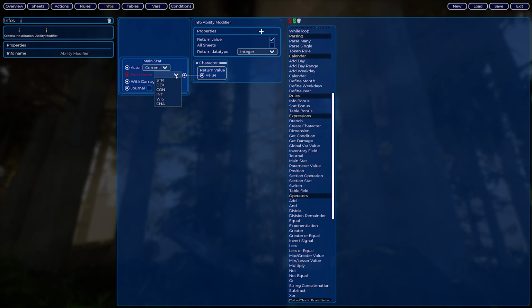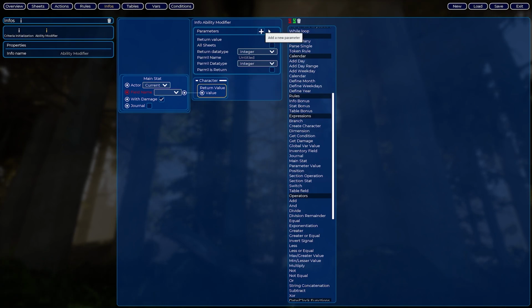However, we are not saying that we are doing a strength ability modifier. It's a generic one. It can be used for all of them. And how do I know which one we are talking about? We will now create a parameter here, an input parameter.